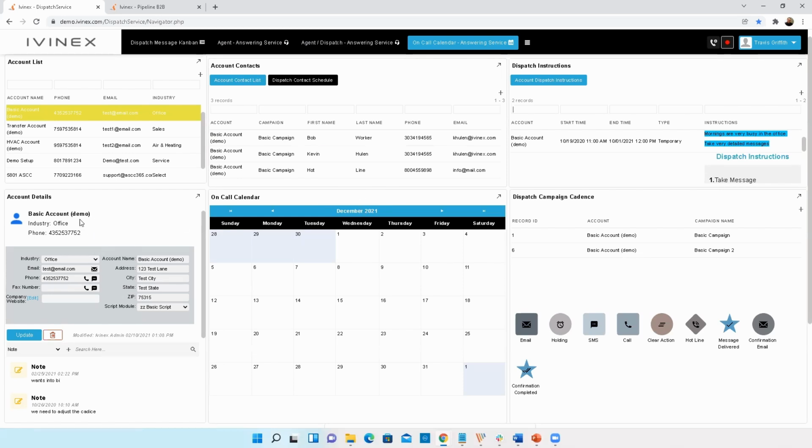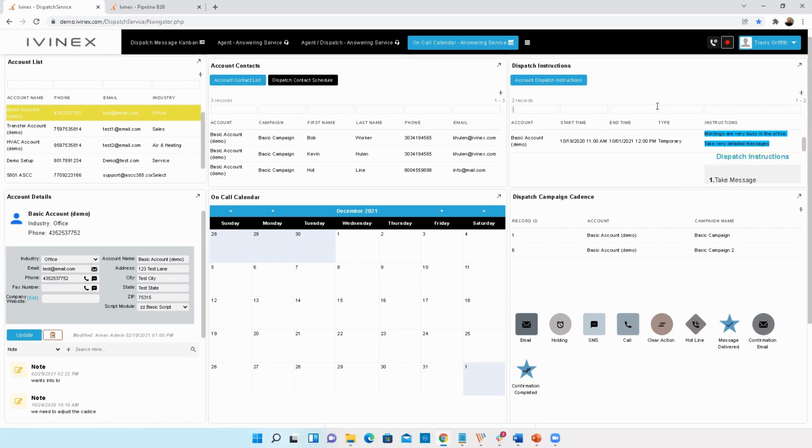With each client, I'll be able to see the top level client information. So this would be the HVAC company on the left side. And then these are the individual client contacts in the center of the screen. On the right side of the screen, I've got different dispatch instructions. And you'll notice that we have multiple dispatch instructions that are possible.